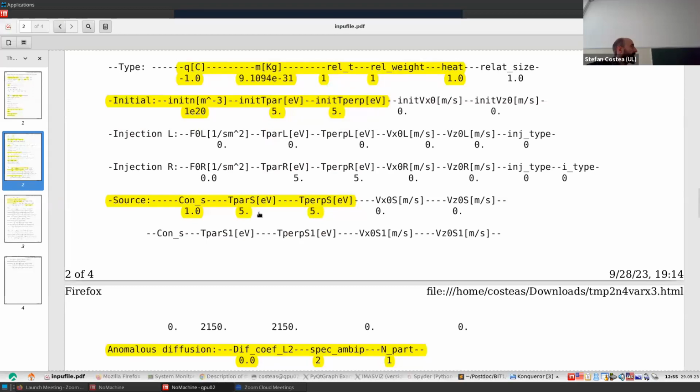So in one of my simulations, I made a mistake where I was injecting with 50 electron volt, and this value here was 10. Because I was not using source 0, I was using source 1. So you see here in source 1, you can put hotter, but because I had heat 1 here and in the source region as well, then my particles were being cooled down. Not all of them, but there are collisions, there's probability, to this value. So I was cooling down my electrons in the source. It was a rookie mistake.